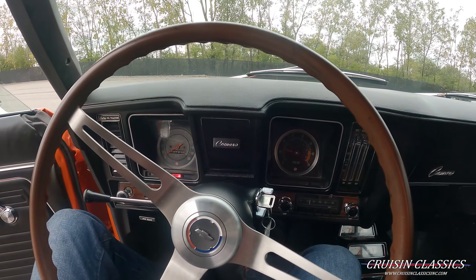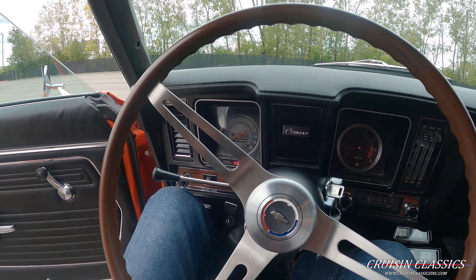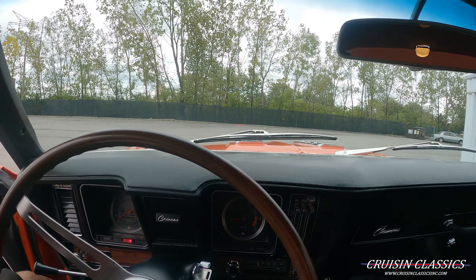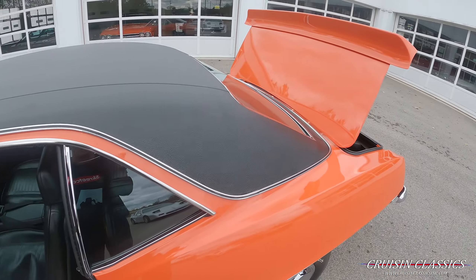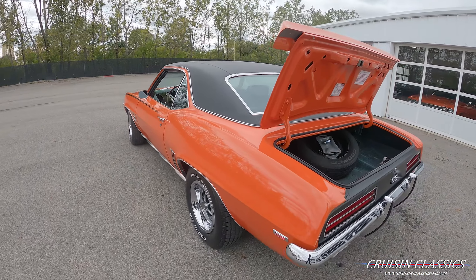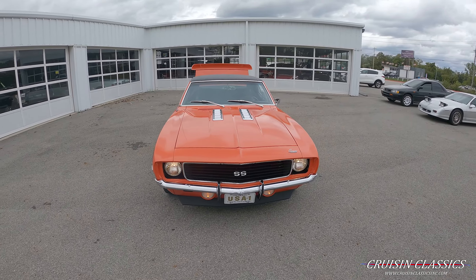Great sound out of this 396 — very throttle responsive. Also, if you guys heard it when I had the key in the ignition, the door buzzer was working as well. Odometer shows 35,193 miles on it. Go ahead and check our wipers — those are working. Reverse lights do work as well; you can see your running lights are working. Corner marker light is working; headlights are opened up, running lights and headlights are on.